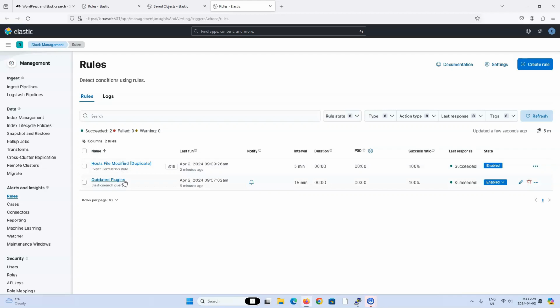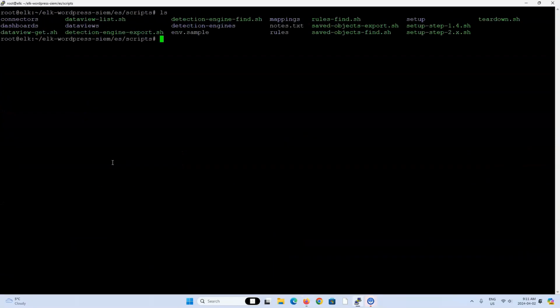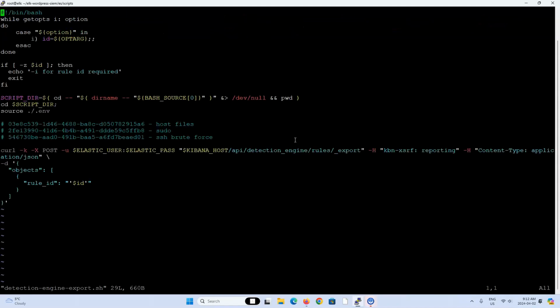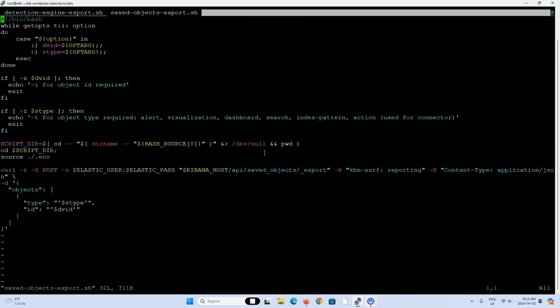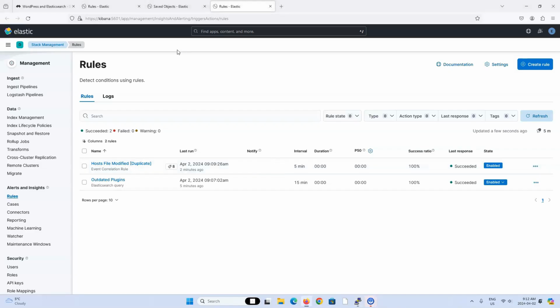So we use saved object export to export this one, but we can't use saved object export for this one because it needs a different script. This one requires detection engine export. If you even look at the API, this one exports from here and this one exports from here. They're two completely different objects, but that isn't quite clear because you can see them both on this one page.